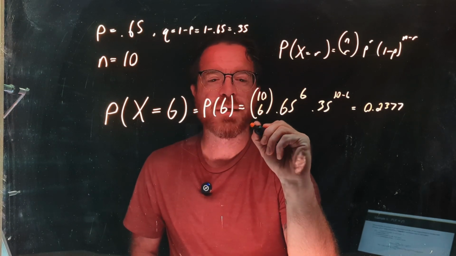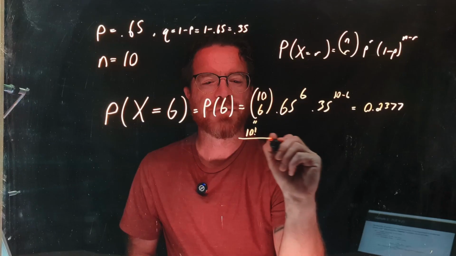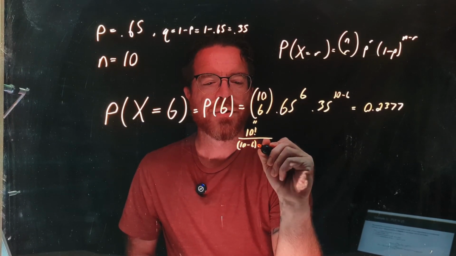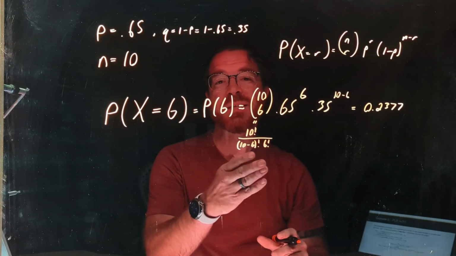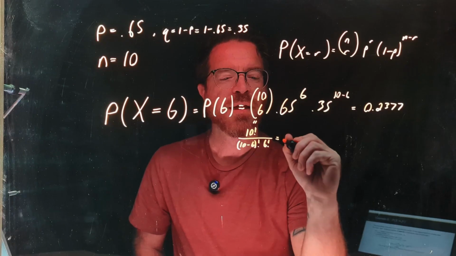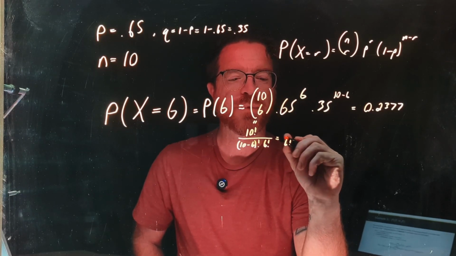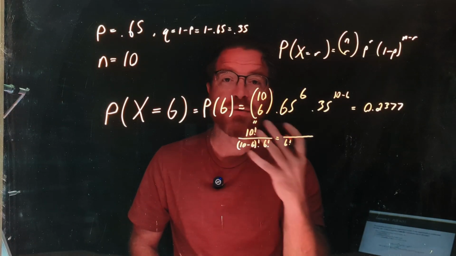Now, just as a reminder, if you were doing this calculation and you didn't remember how to do the combination, this would end up being 10 factorial divided by 10 minus 6 factorial, 6 factorial. So 10 minus 6 is going to give us 4. So 4 factorial. If you remember the trick to do it by hand, you're going to leave the bigger factorial. In this case, it's the 6 factorial. And then you're going to write out the smaller factorial. In this case, it's 4.